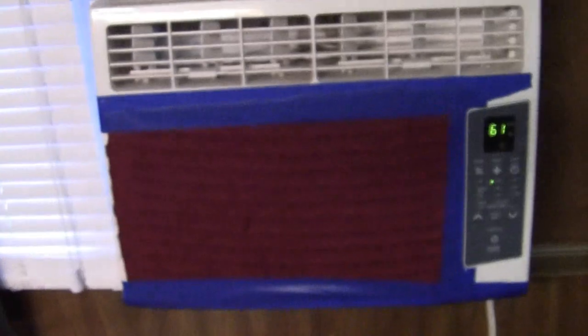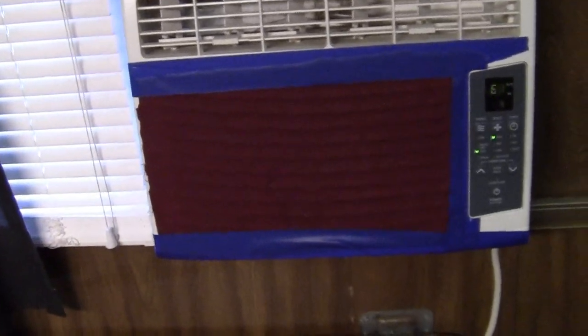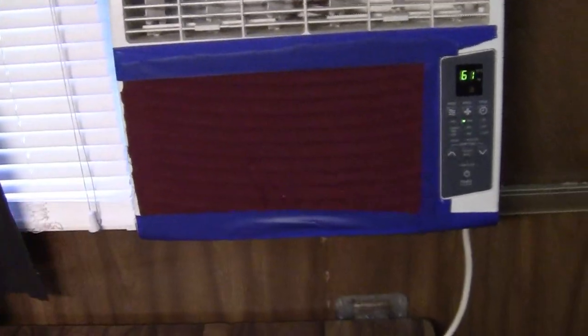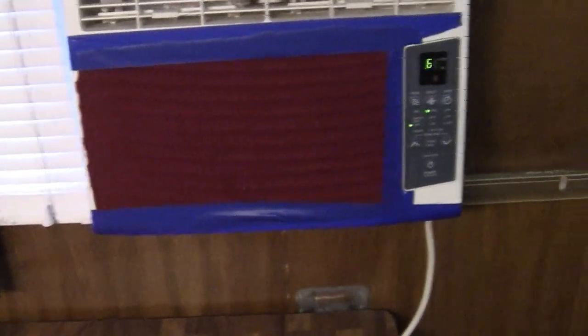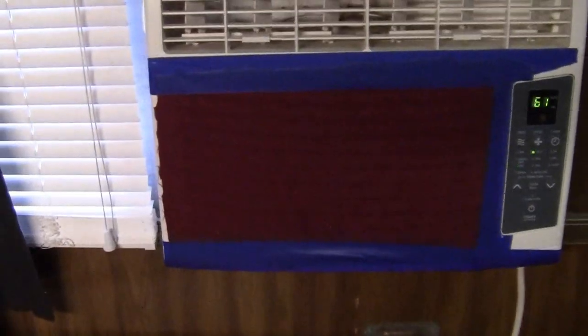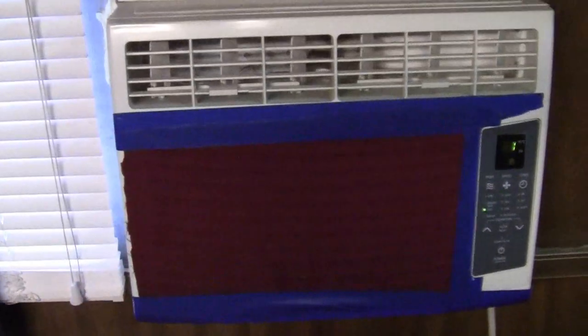To prevent this from happening again, I'm going to test this out and see how it goes. I took some really thin old bed sheet — I kept it because it's good filter material. I put some on the front of that AC right there, and it seems to be sucking air in the front grill just fine and blowing out nice cold air. It doesn't look great, but this is an old camp trailer, so it should keep that coil cleaner when you go out on the dusty roads. I used some blue painter's tape to hold it.